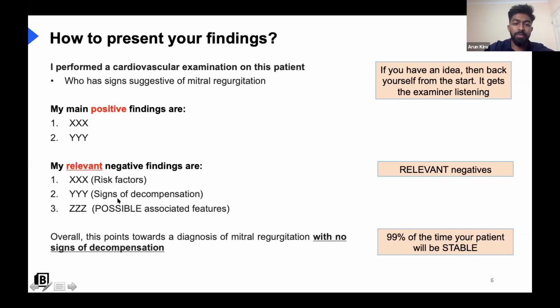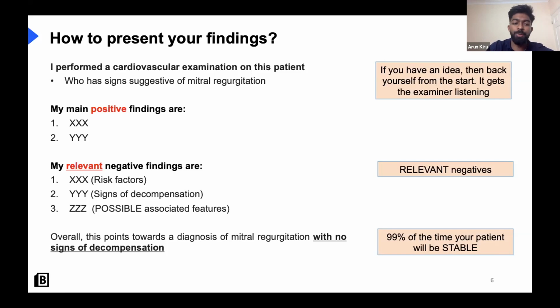If there are no signs of decompensation, so what I mean by that is, a lot of these patients, as we've talked about, have chronic conditions, and with things like COPD, you are going to get patients that come into hospital 2 or 3 times a year with an acute infection or acute pneumonia. They would have signs of decompensation, such as requiring oxygen, or having pulmonary edema or peripheral edema or things like that. So if they don't have those, then that's really important. And you can usually see those signs from the end of the bed. Your patient's probably going to be stable. Say that they don't have any signs of acute decompensation.